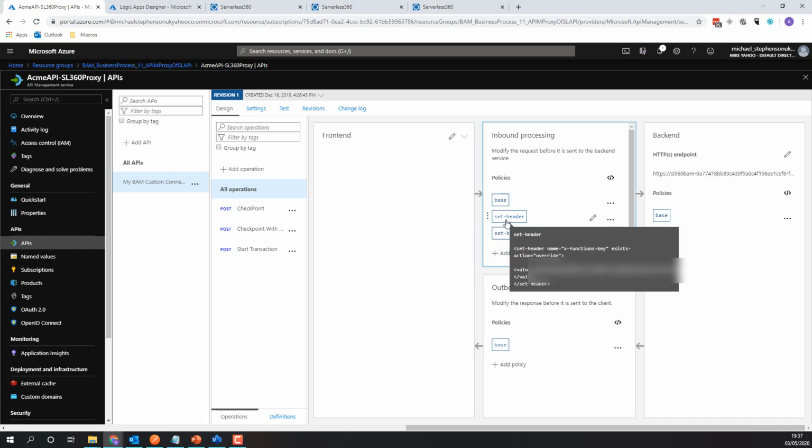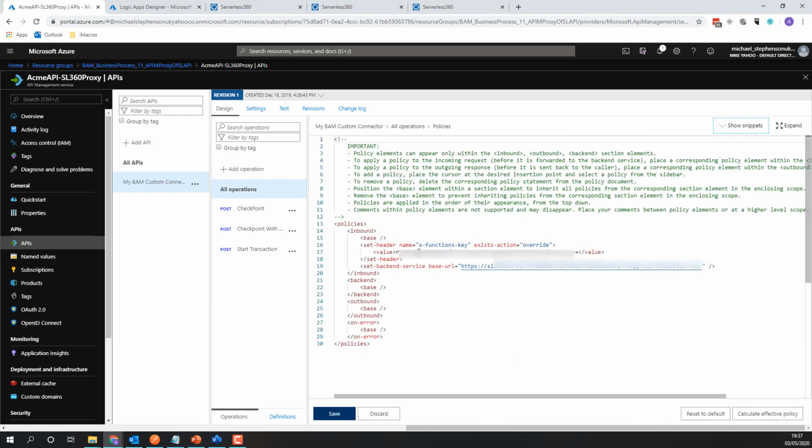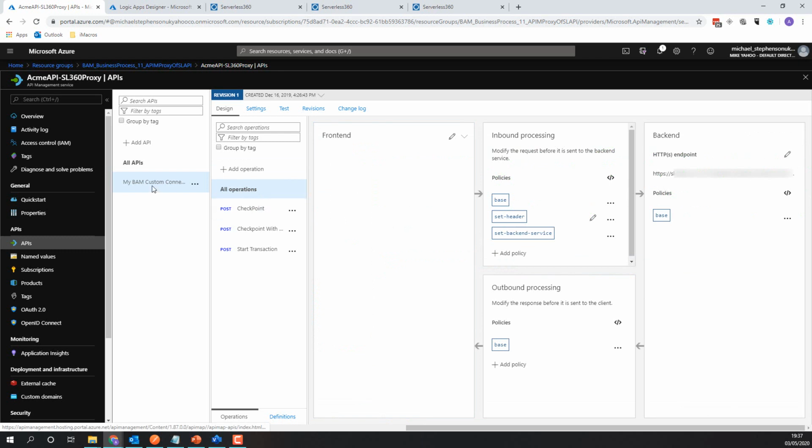So what I can do is set the header, and I can set my BAM key, which I'm going to cycle in a moment or two, and that'll set the backend URL and the BAM key, which will configure my service to point to that specific BAM endpoint. What I need to do next is get myself an API key from API management, which is very vanilla, and I set up a subscription for it.